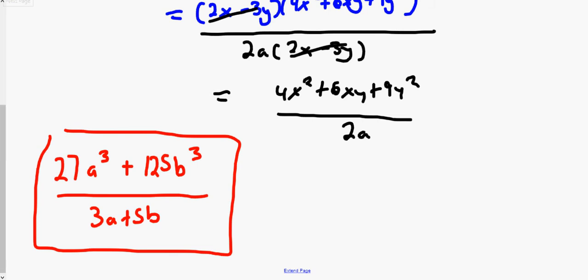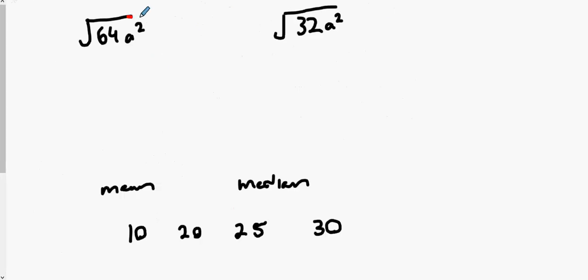Now, let's keep going. Could anybody tell me what is the answer for root 64a squared? Or, even better, root 15. What could I break root 15 up into? I could say it's root 3 by root 5, can't I? Would you have any suggestion how to break up root 64a squared? I could break it up as root 64 and root a squared. And what will I get here? 8a.